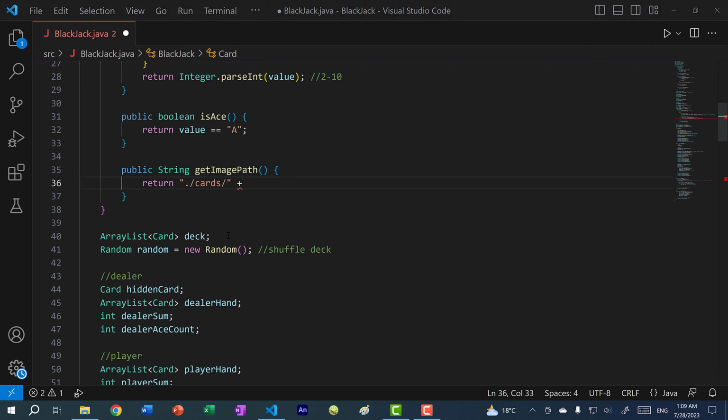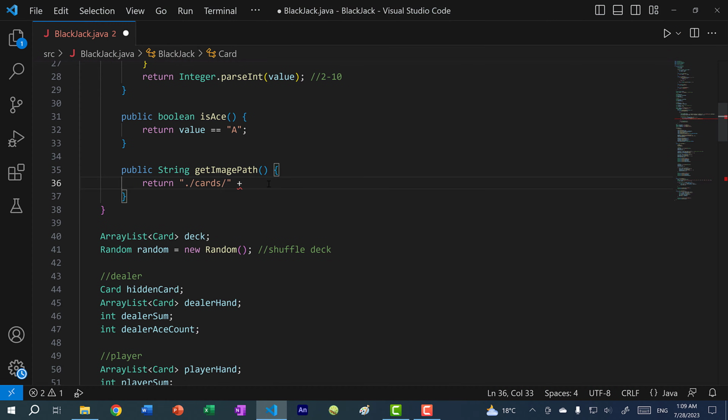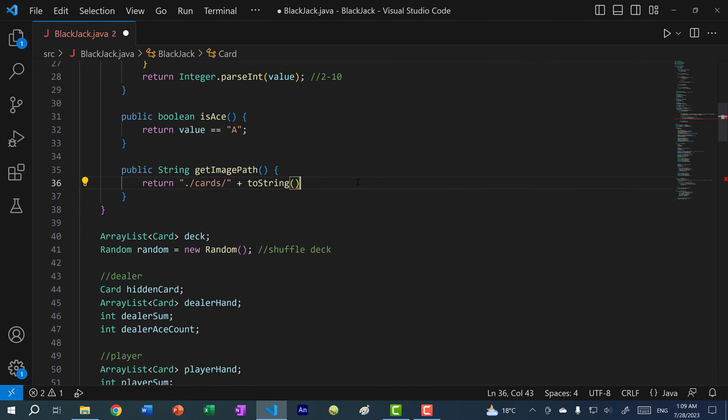The name of the image corresponds with our string representation, which is value-type. So over here I can just do toString, and just to remind you, each image is value-type. Okay? So ./cards/ plus toString plus the file extension, .png. So this is going to be the image path of the card object.